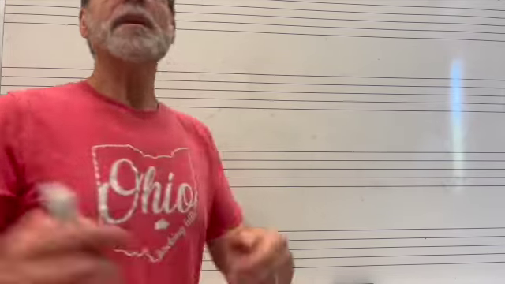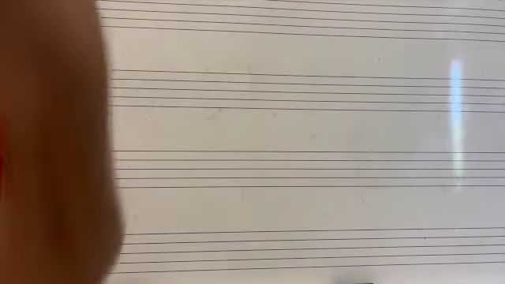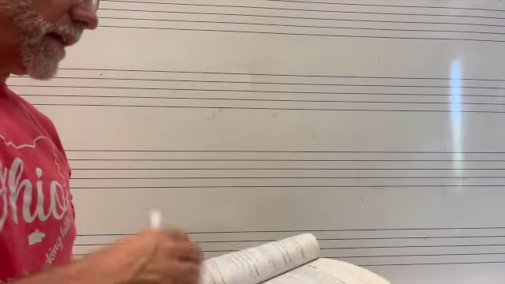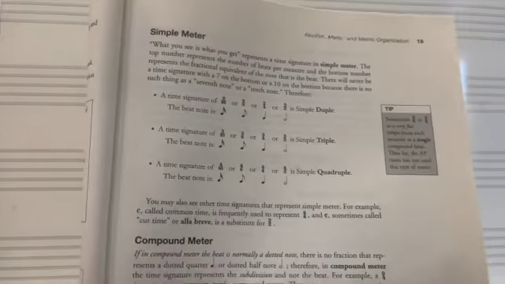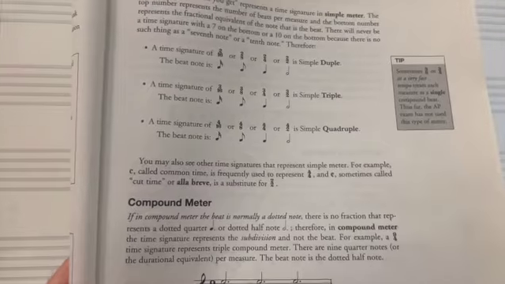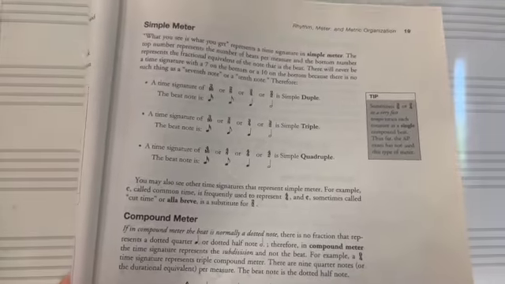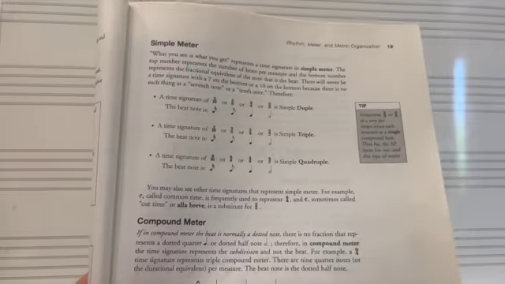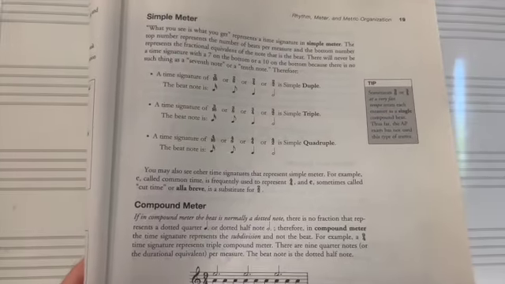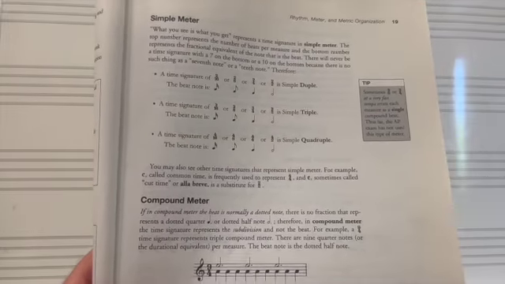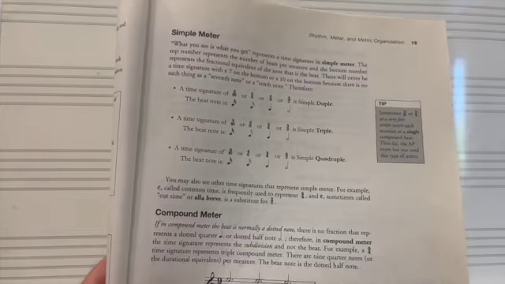In simple time, there's a great page in the book that shows really quickly on one page what all these meters look like, showing simple meter. You see the differences in the possibilities there, right? That there's always a fraction. The top number of the fraction tells you how many pulses there are per measure. And the bottom number of the fraction tells us what kind of note gets one of those pulses, okay? And there are some ideas for simple meter. Again, it's a fraction, like I just mentioned.